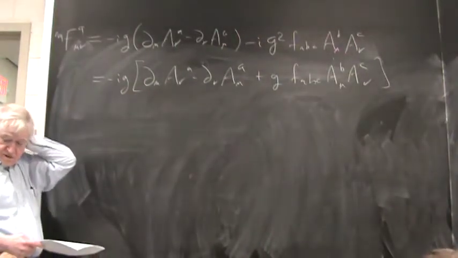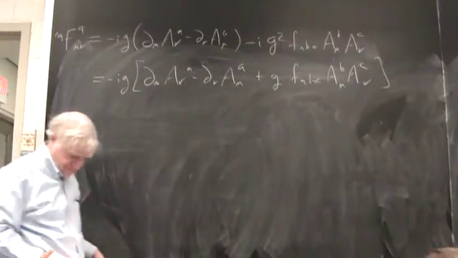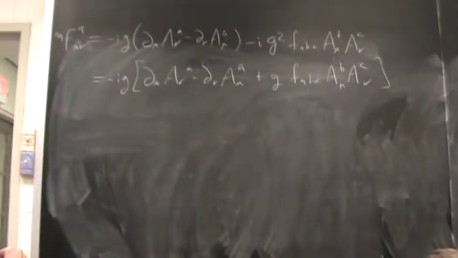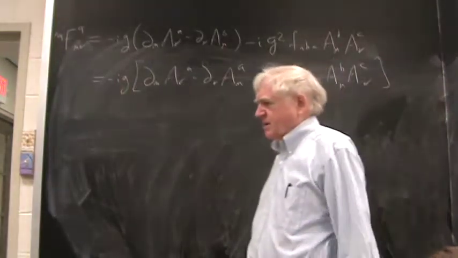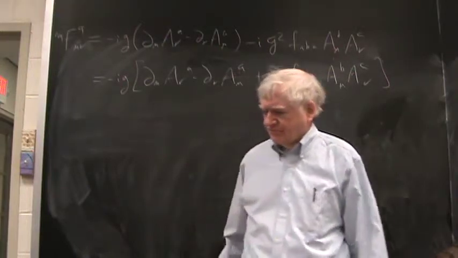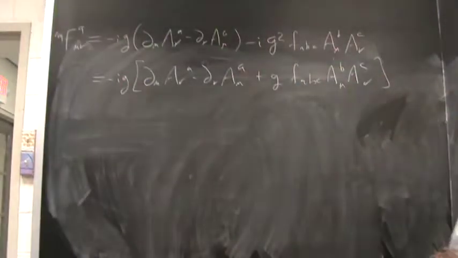I have just a question. These small a's and b's and c's, if I want to raise and lower them, how do I? You just move them any way you want. Okay, so compact groups have no effect. The metric is the identity matrix. You look at it, it's a Euclidean product.